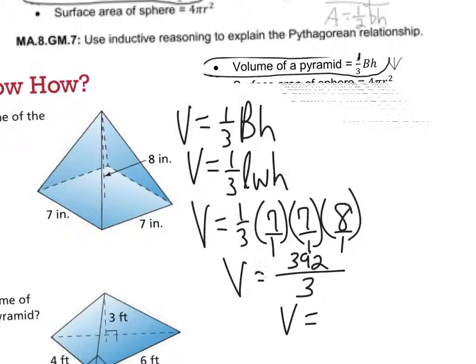This one's not going to come out nicely if you divide it out. Remember, if you're allowed to use a calculator on your tests, you can change that to a mixed number. Otherwise, if you don't have a calculator that changes it nicely for you, then you can just work it out by hand. So if you do that on the calculator, you divide it out, you'll get 130.6 repeating. The last digit is rounded, which is why it's changing to a 7. But you can change that over to 130 2/3 cubic inches.